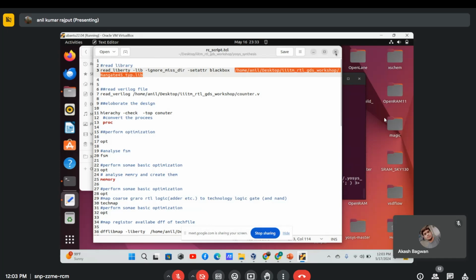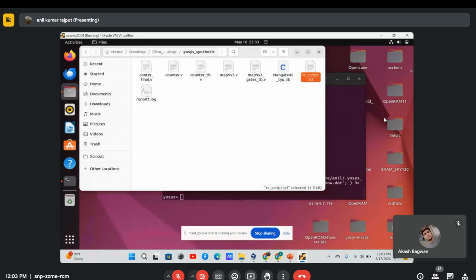All the RTL code which you write and the library is available free of cost. You can download that. Make one single folder and keep the files in that folder. Either you can put all the library files in any folder, and if you try to run, you just give the path for that library.